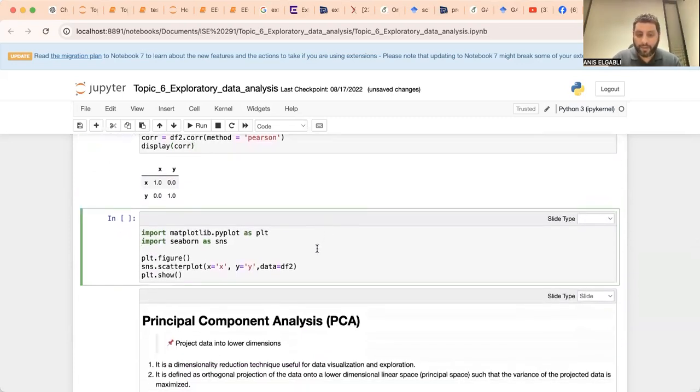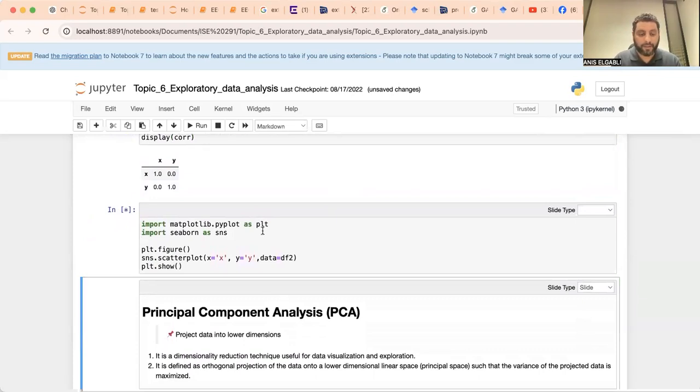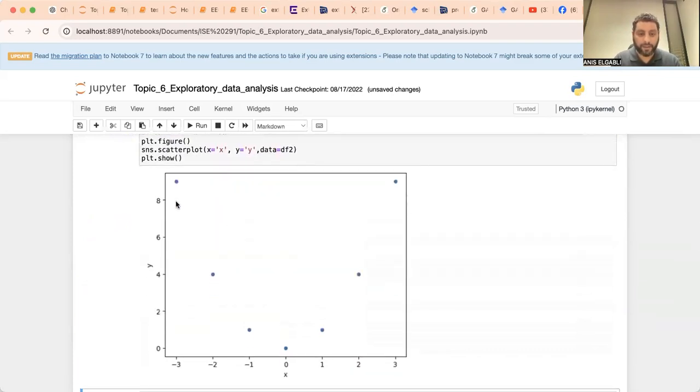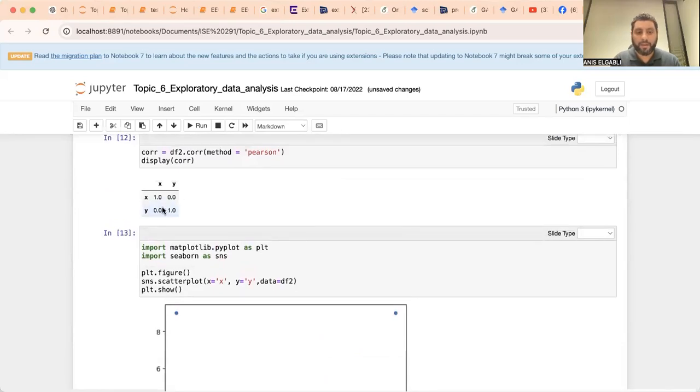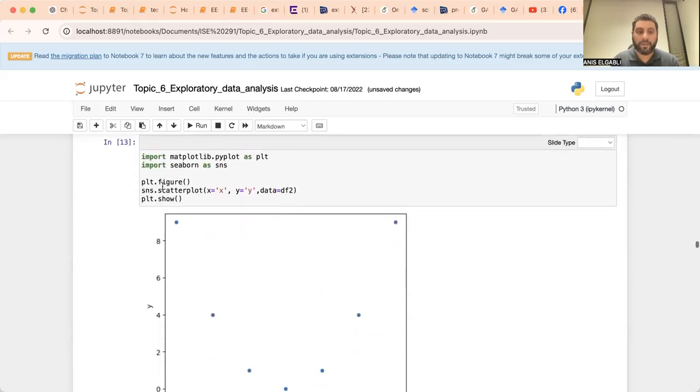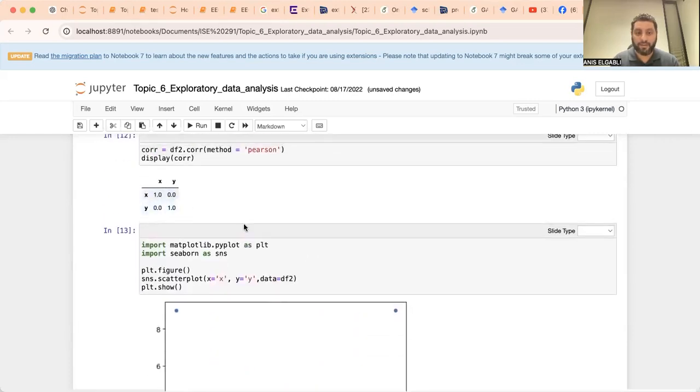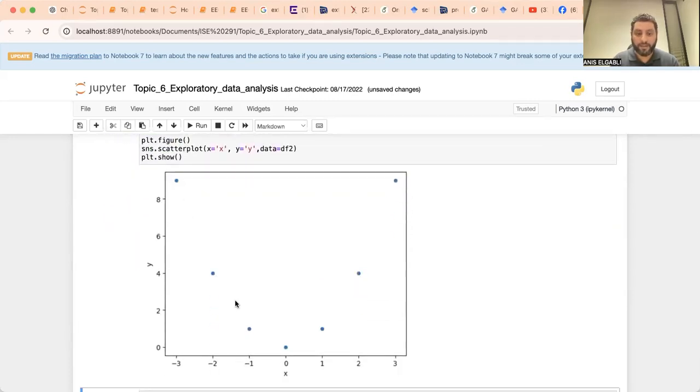And in fact, if I plot the relationship between x and y, this is what you get. It's a quadratic relationship. So there is a relationship. By scatter plot, I can see it, but with the correlation, I get an indicator that they are totally uncorrelated to each other. There is no correlation here, 0. But actually, there is a relationship between these two. So that's why a scatter plot is sometimes important.